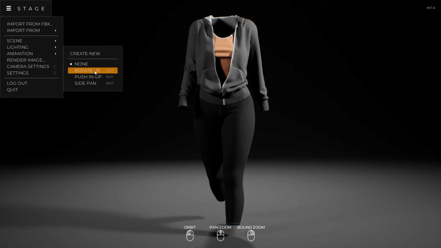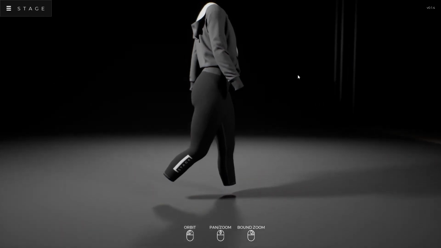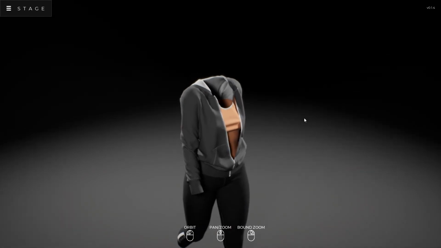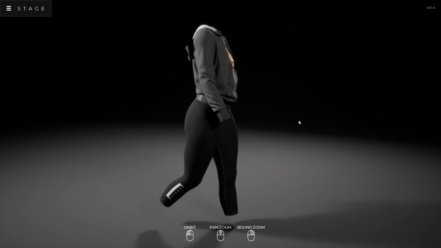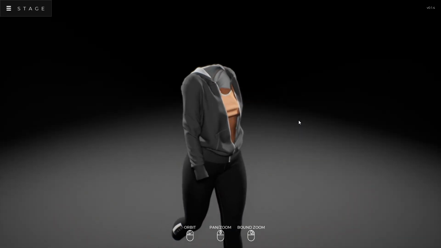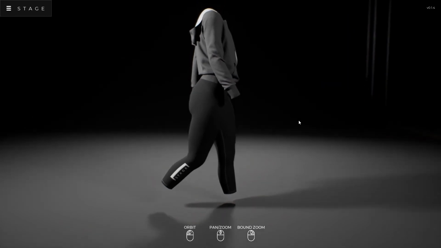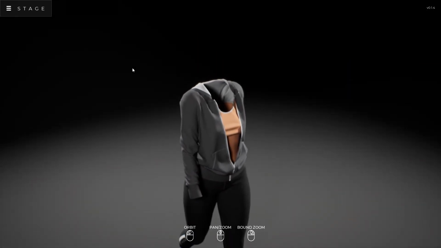So let's say a rotate up. It's going to start here, and then it's going to move up, and it's going to go to that view right there, and then it's just going to loop. So all of these preset animations, while they're not perfect, try to do the best that they can fitting to the object, and then animating according to that bounding box from point A to point B. So I can just hit the space bar to stop at any time.